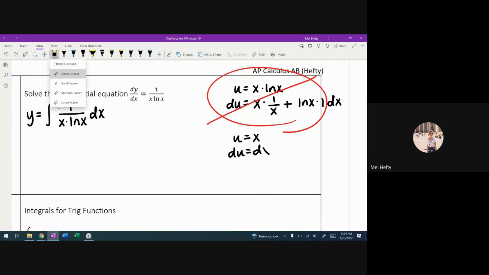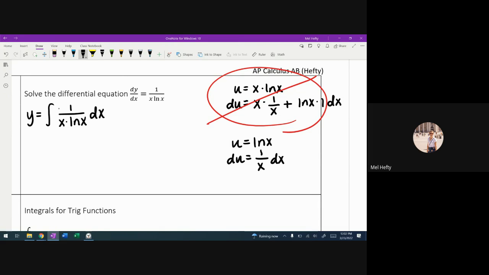Let's try that. Sometimes I want to choose something that's kind of complicated because I want to see something for a du. But the denominator here is just a little too complicated. So let's do natural log of x, 1 over x dx. All right, Herbie says he sees it. Does anyone else see it?